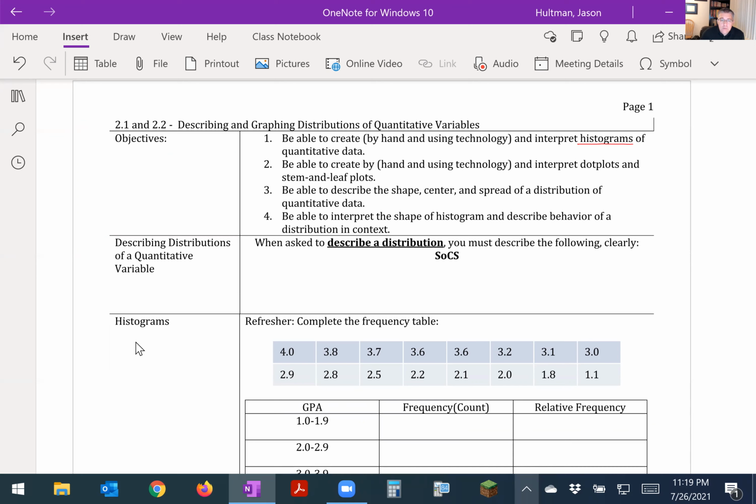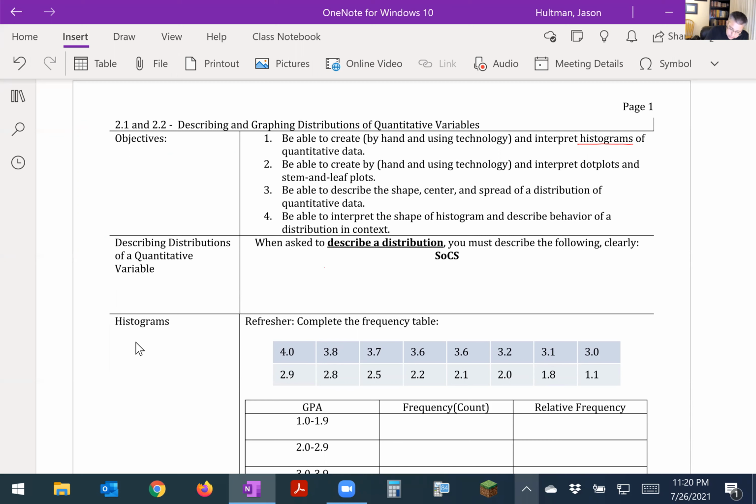Okay, describing distributions of quantitative variables. When asked to describe a distribution, you must be able to describe the following clearly, and it's SOCS. So what does SOCS stand for?